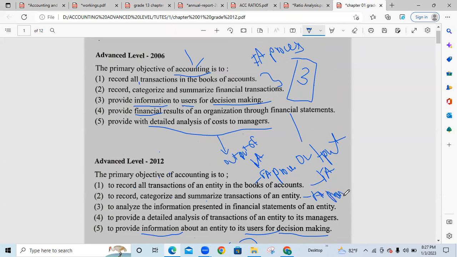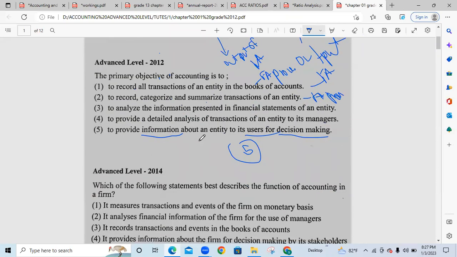Financial accounting process again. Guys, to analyze the information presented, you're analyzing information presented. Guys, this is an output. You analyze information, guys. You can say, yes, ratios, accounting ratios only you analyze. I told you accounting ratios you analyze. Analyze means you go in depth. You go further and further and further. You compare one by one element to try to find the relationship. Okay, usually analyze is done through ratios.